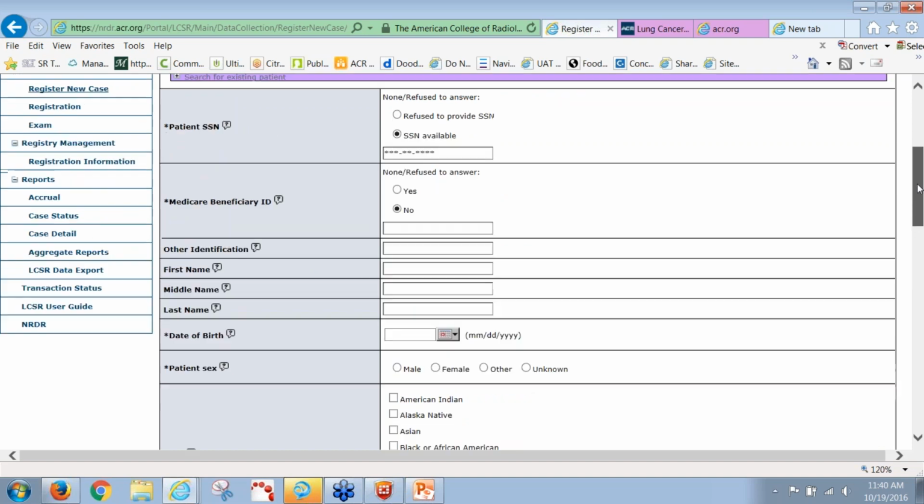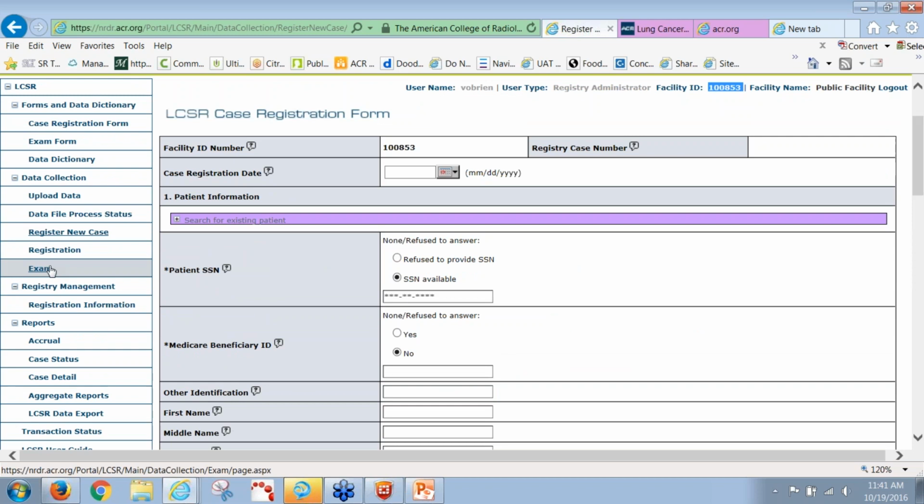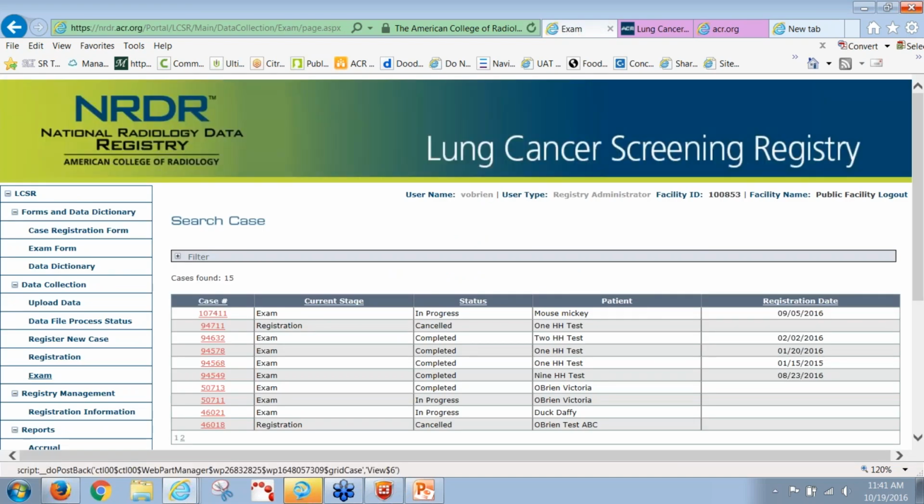If the patient is a former smoker, that information is captured on the exam form. So you would check mark in section A that they are indeed, let me see if I can find a case here. I'll use the first one. That they indeed are a former smoker.